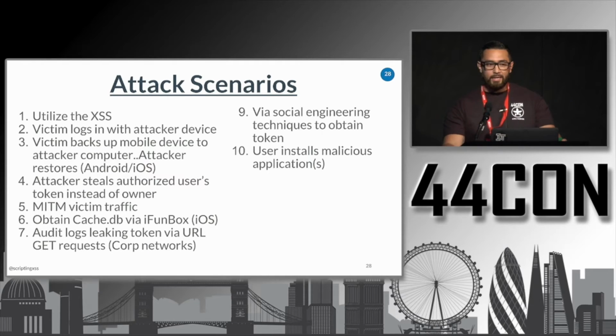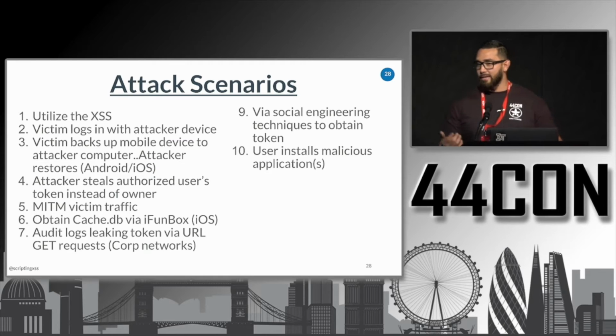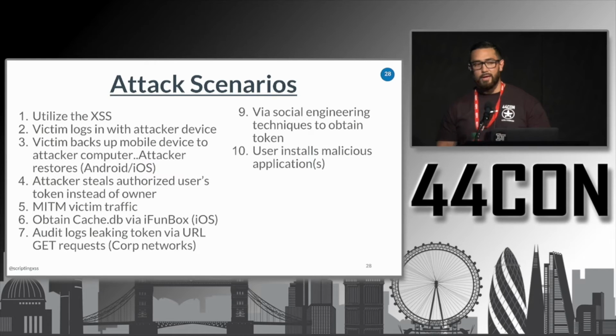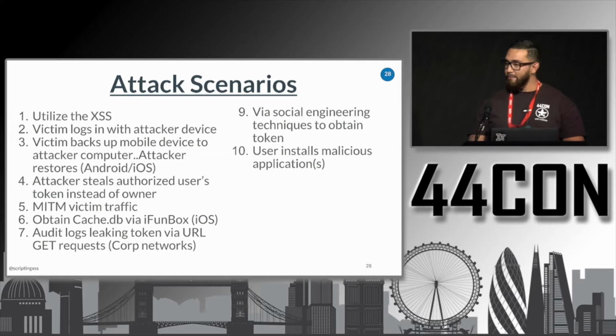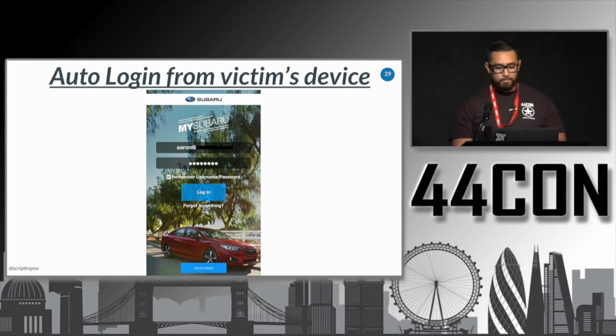I forgot to mention, they did log everything to console and to logcat. So in console for iOS and logcat for Android, you can easily grab that data, and you don't even have to authenticate for the iOS device. You can plug it in and have console running to grab just the token. So it's very, very simple. If someone has a My Subaru connected vehicle, that's how to get that token, aside from cross-site scripting, which is a more technical approach.